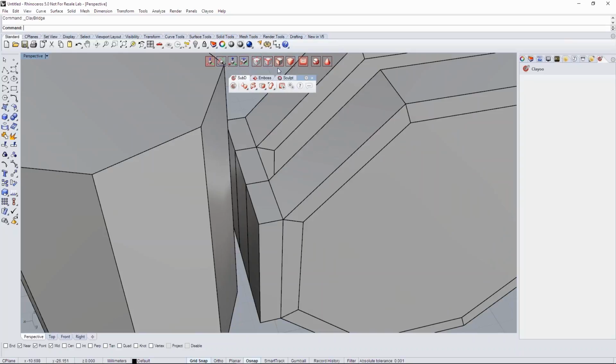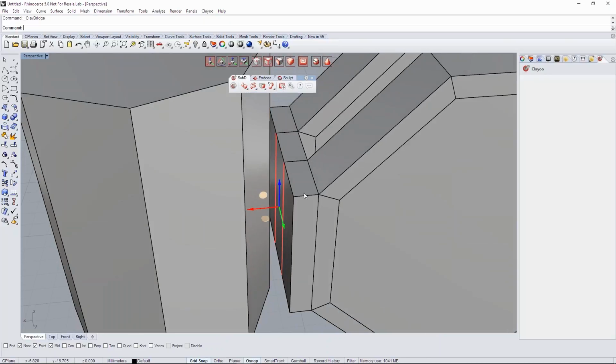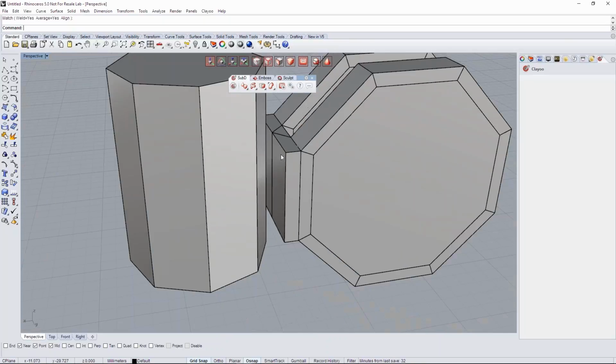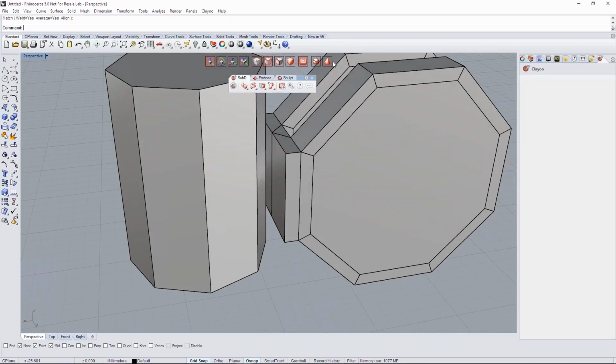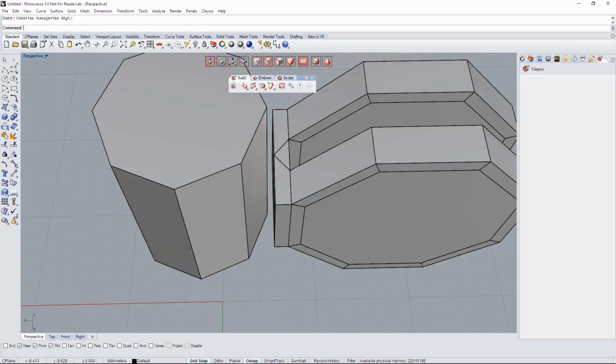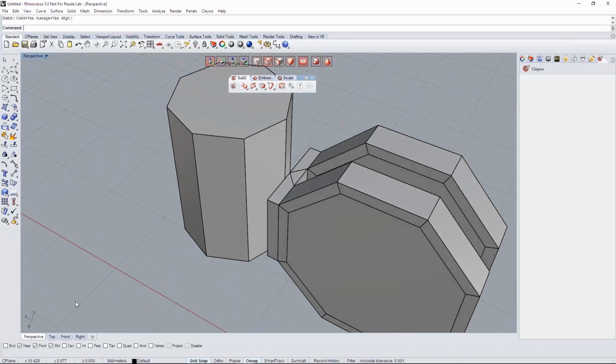So I'm going to select these two edges in here, and I will make those match. I'm going to use the command Match to do that. So let's go to the Addition tab and click on Match. Now let's click on Validate, and I can make sure that this is matched. The geometry that we have is all together in this case. We have a triangle in here. We don't usually recommend using too many triangles, but it's no problem if we have just one.